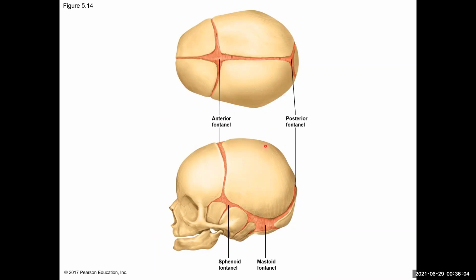So here's an image of the fibrous joints, and you can see you have your frontal bone, you have your parietal bone, and you have the fibrous joints between those. So the parietal bone's not fused together, the frontal bone's not fused together, and then those two aren't fused to each other. Even the parietal and the occipital bone is not completely fused together. And so this area here is the soft spot in the baby's head. And again, the joints are not fused because the baby's head needs to be somewhat flexible as it passes through the birth canal during birth.